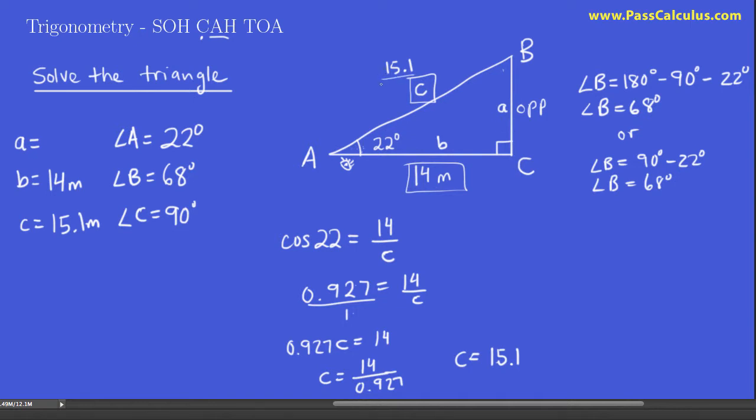Let's say we made a mistake here. I don't think we did, but let's say we made a mistake on this 15.1. If we use the Pythagorean theorem with 15.1 and 14 to find this side, this would also be wrong because 15.1 would be wrong. So in some sense, it's better not to use this number to find side a, because if we use trigonometry again with the 22 and the 14, even if this 15.1 was wrong, we still stand a chance to get the right answer over here.